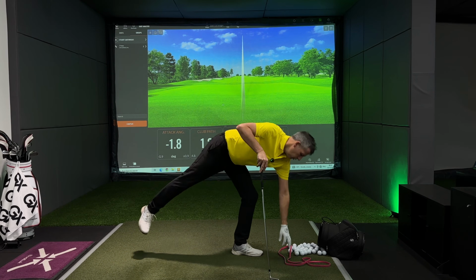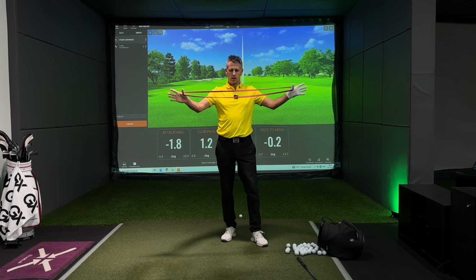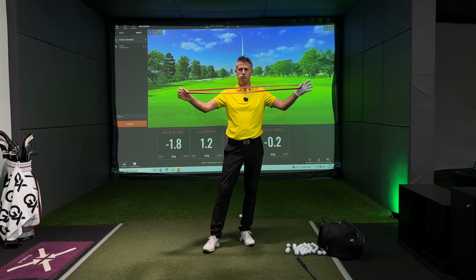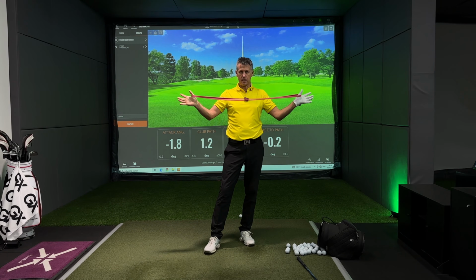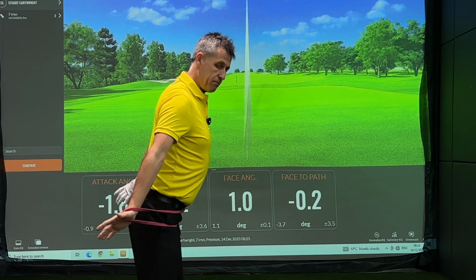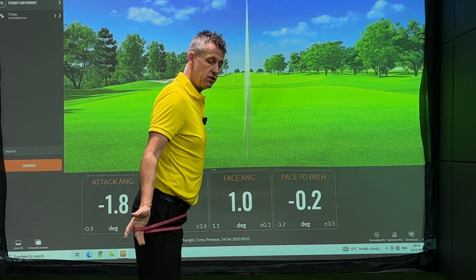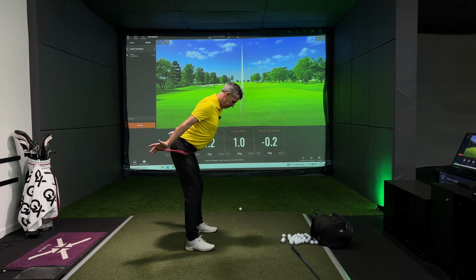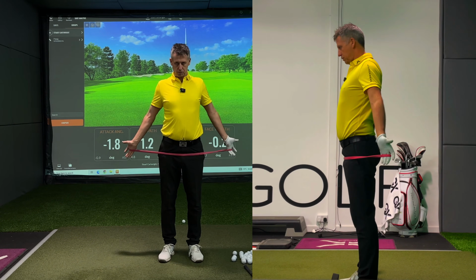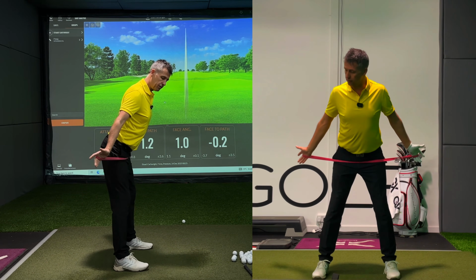So, with this Theraband, what I'm going to get you to do is, if you can, it doesn't have to be a circular one like this, you can get a strip, tie a couple of loops in the end, take it in your thumbs and pull the band across your chest. In fact, I'm just going to move it into the last three fingers and pull it back across your belt line. And what it will do is it will start to pull your shoulders back, and it will start to get your back into a bit more extension. Don't go too far with that.